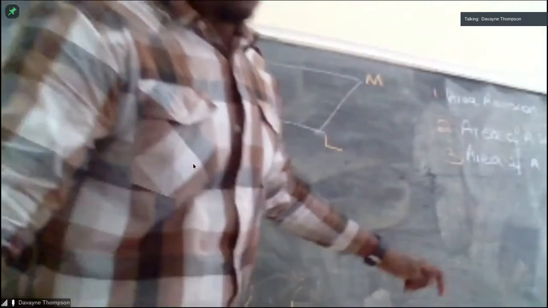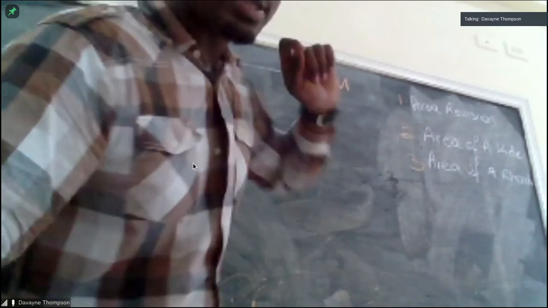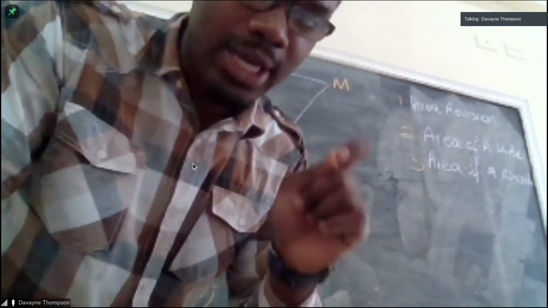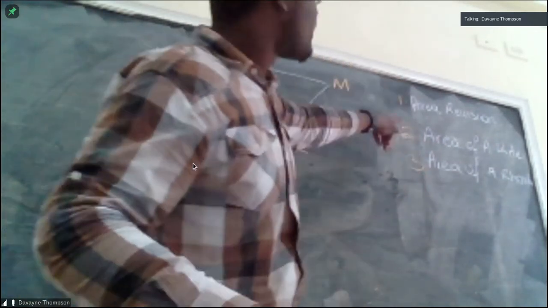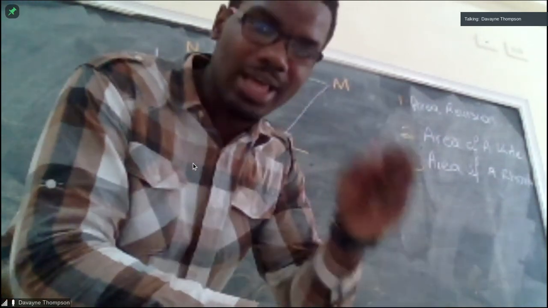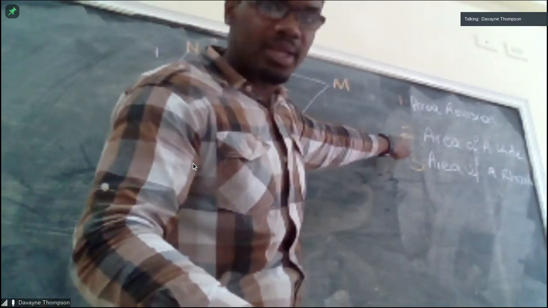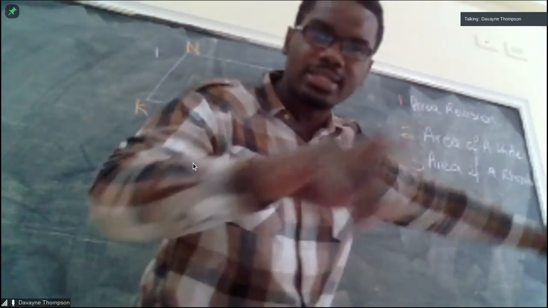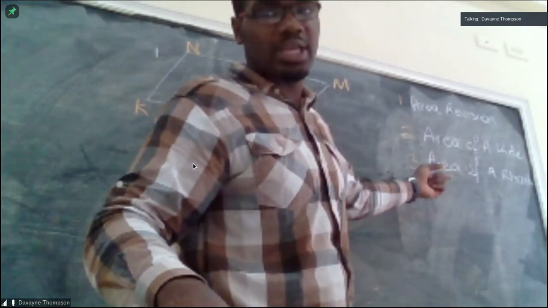Okay, let me repeat it one last time. On the right side of the board, here are the three topics we're going to learn today. So, when you're submitting your homework, you're going to take a picture with three pages having these topics at the top. So if I gave you this topic first, you must put the notes I gave you, then the questions I asked you to do for homework. On the second page, you put area of a kite as the topic header. Then you put your notes and the questions I gave for homework. And the same thing for the last page, which is area of a rhombus.